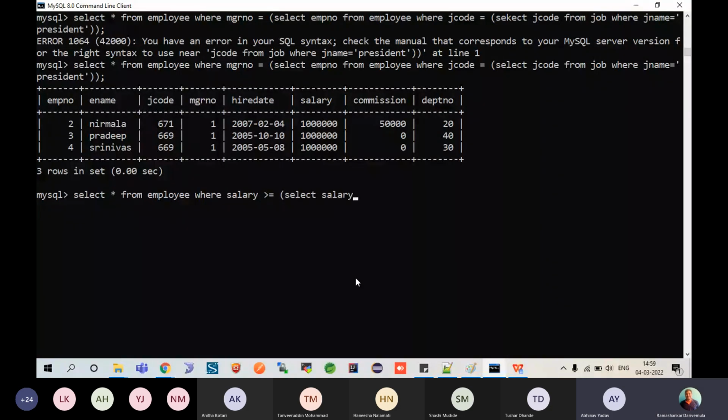select salary from employee table, where department number is equals to 40. So whose salary I'm bringing to compare? Not everyone. I need to bring only those employees who belong to department number 40. So I have brought that and I'm trying to see whether this person's salary is more than or not. Very unfortunately, this query basically results in more than one record. Correct or not? There are two records on department number 40.